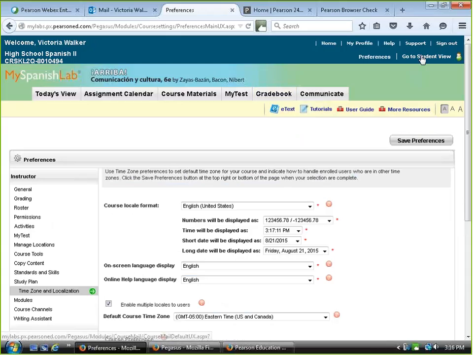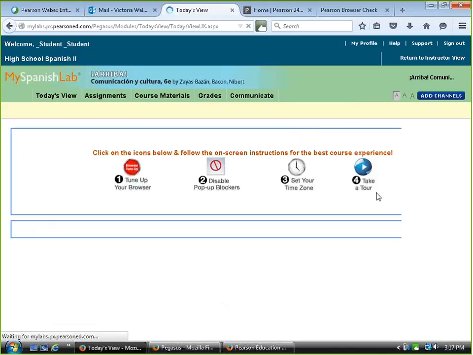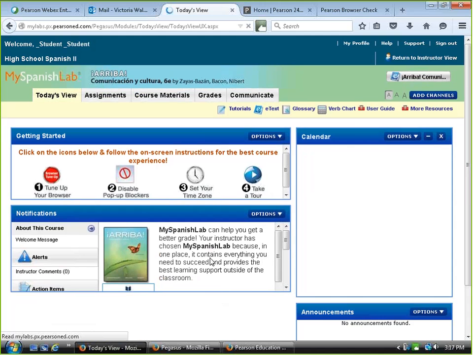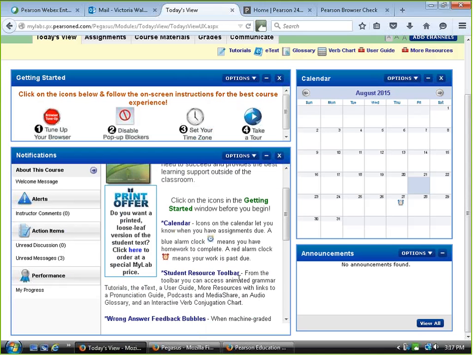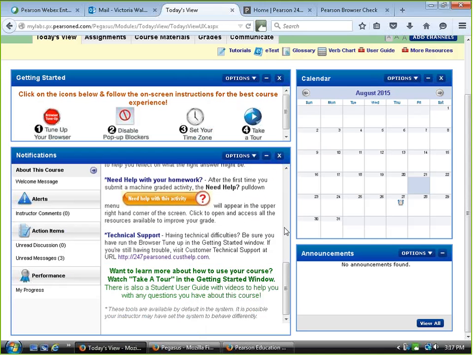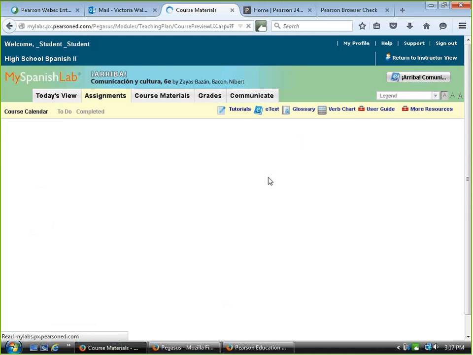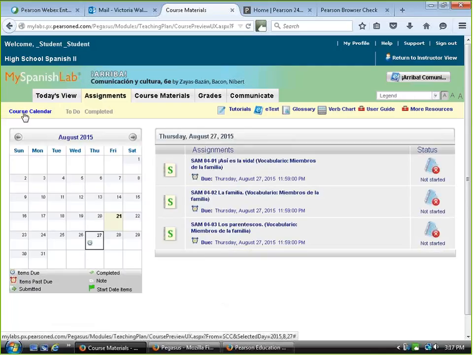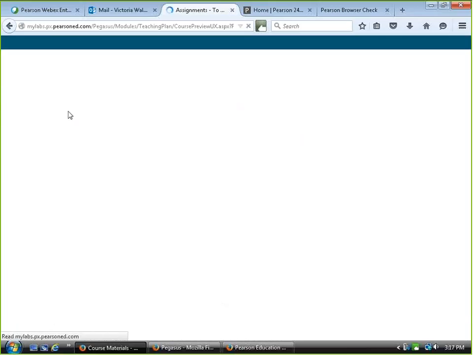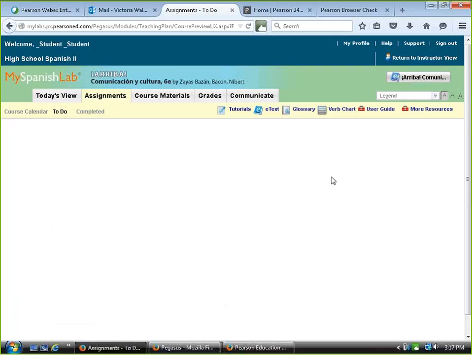One more thing while we're on this view, let's go see what we look like as a student, what this whole thing looks like, what we see. Very similar, isn't it? They get the About This Course. It tells them a few things that they need to know, all right? They can see right here the calendar and what's due with the grade. But the other thing that they have that's really neat is they have several options of views that they can look at to determine which one they want. And then they can also check the to-do list, which is going to give them an entire list of everything that's due.